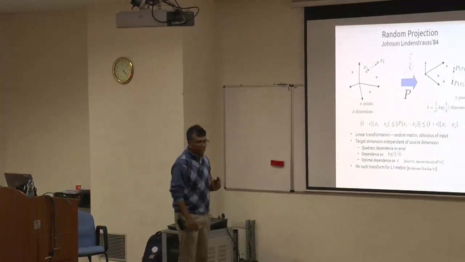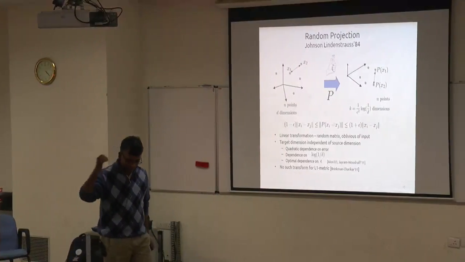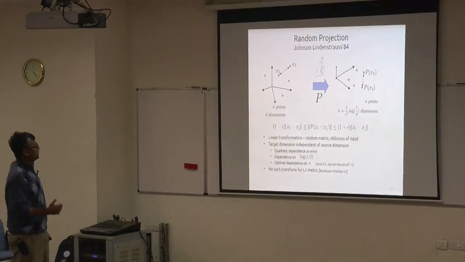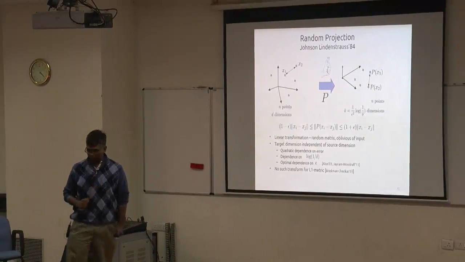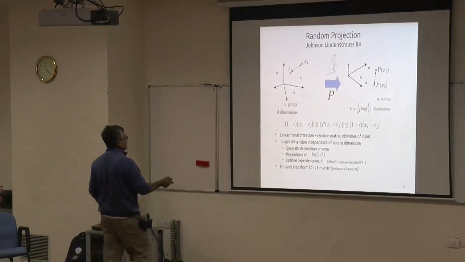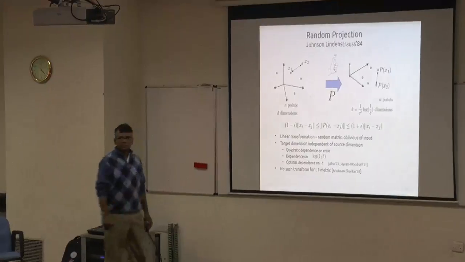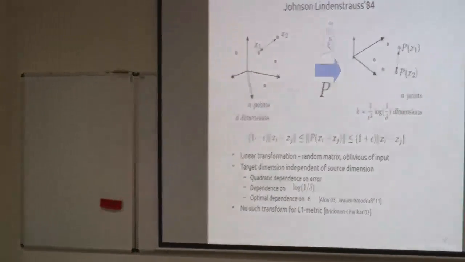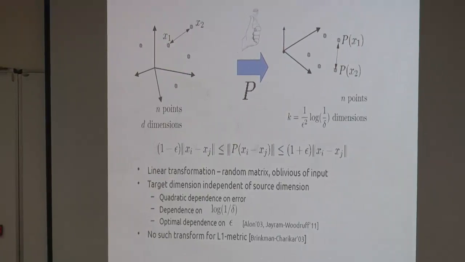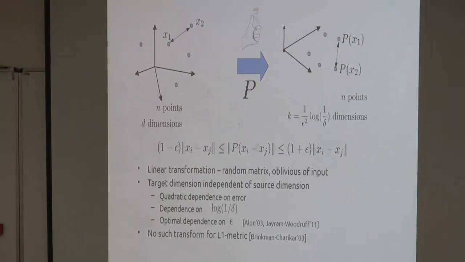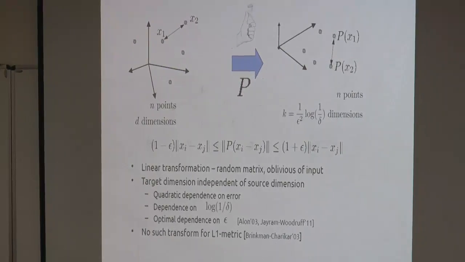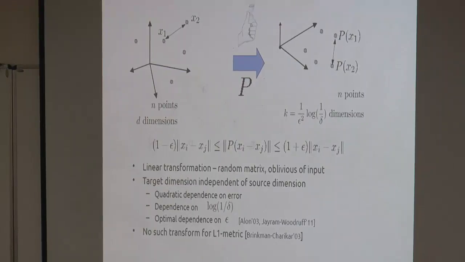Okay, so interestingly enough, there's a very celebrated mathematical theorem, and a lot of you might know it, I'll just mention it again, called the Johnson-Lindenstrauss lemma, that comes in handy in both these areas. What is the Johnson-Lindenstrauss lemma? The basic idea is as follows. Suppose you have a bunch of points, some n points in some very high dimension. Think of the dimension as very high, like the one we had in the email, trillions and something. But what we're really interested in is getting them mapped to some lower dimensional space such that the pairwise distances between all the points are preserved.